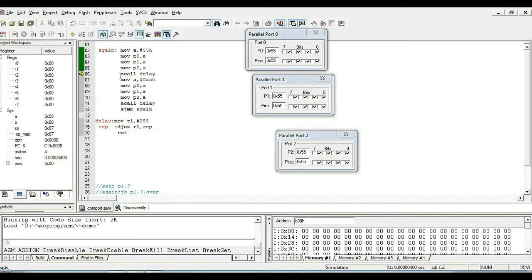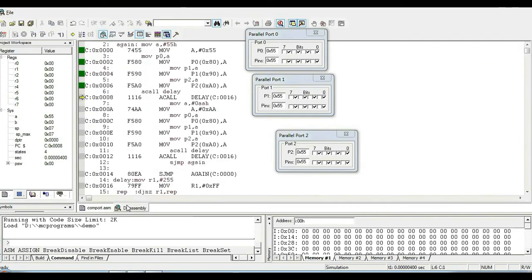Now the instruction to be executed is the subroutine call, and the address of the subroutine program, you can see here, is 0016, meaning our program counter should be loaded with 0016 and the stack pointer should be loaded with 000A.